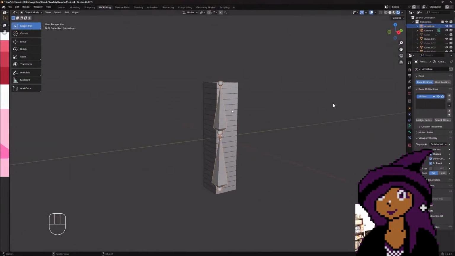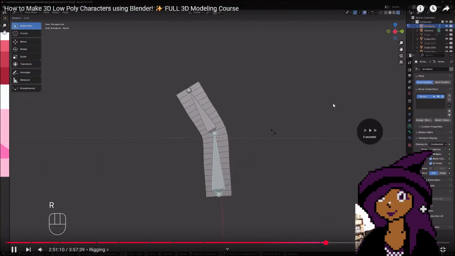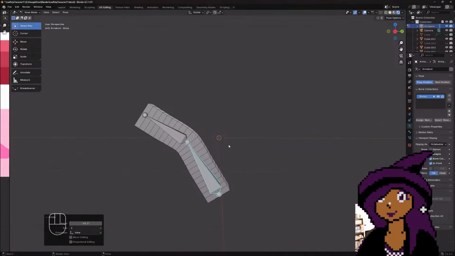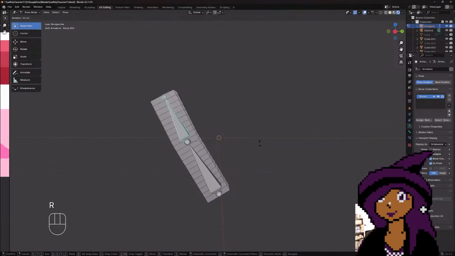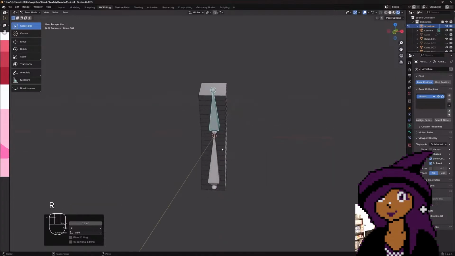So now you can see a different mode in Blender called pose mode, with the bones we just created. And this is kind of just how rigging works in general. You have a series of bones that then get weight painted to an object, like they've automatically been weight painted here. Then we move these bones around in order to create animations and poses for our characters.